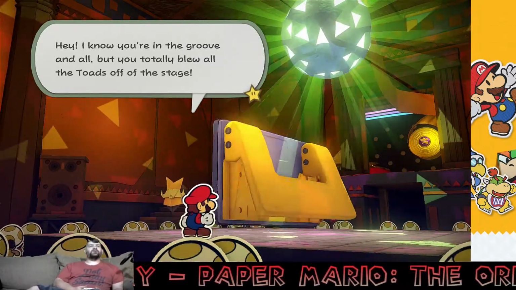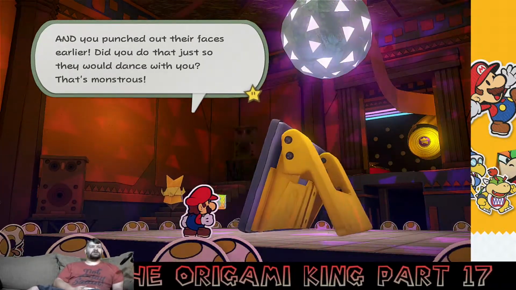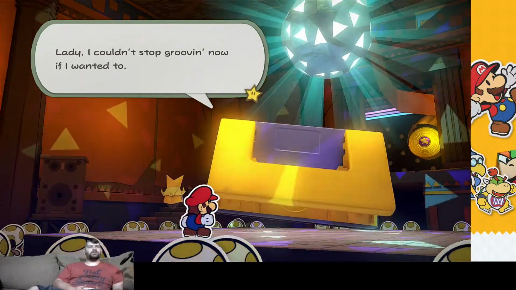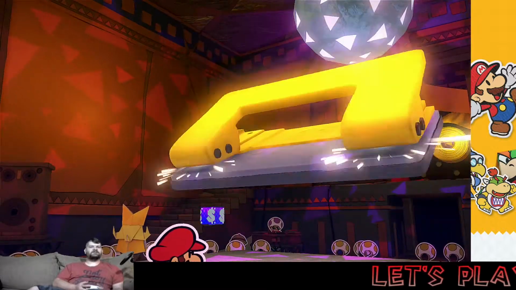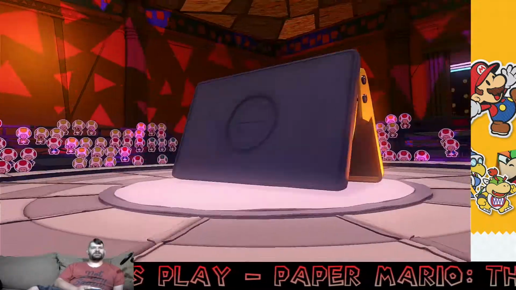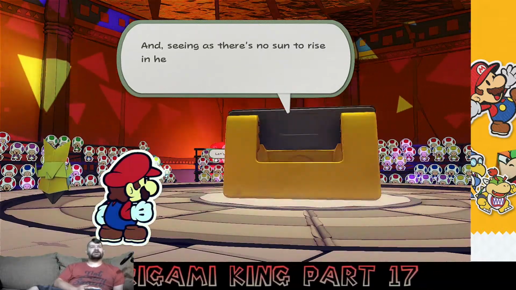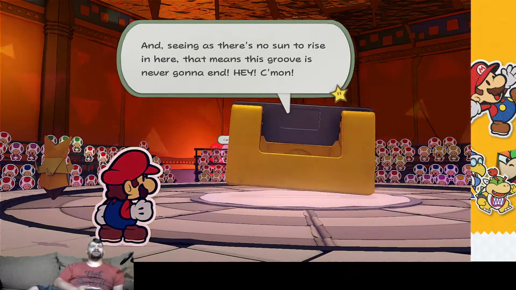Hey, I know you're in the groove and all, but you totally blew all the toads off the stage. And you punched out their faces earlier. Did you do that just so they would dance with you? That's monstrous. Lady, I couldn't stop grooving now if I wanted to. But I guess we're gonna have to face off. Mm-mm. Here we go. Let's do it. You got them. I am pumped. I'm gonna own this dance floor till the break of dawn. And seeing as there's no sun to rise in here, that means this groove is never gonna end. Hey, come on!